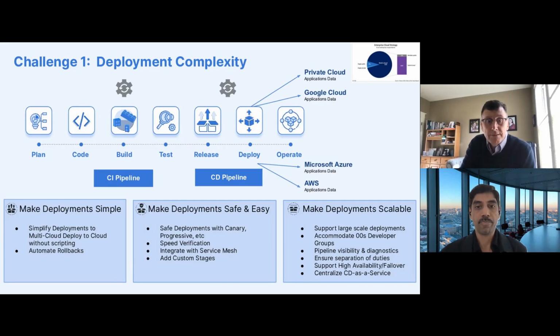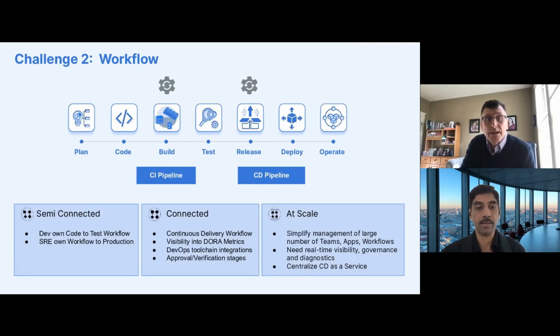Very good. Let's move to the next challenge we hear from users, including Jenkins users, which is connecting that whole pipeline from code check-in to multi-cloud deployment. You've got various teams operating the workflows, with dev owning the code to test potentially.